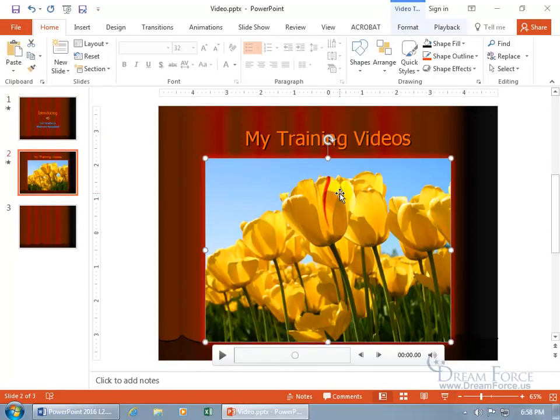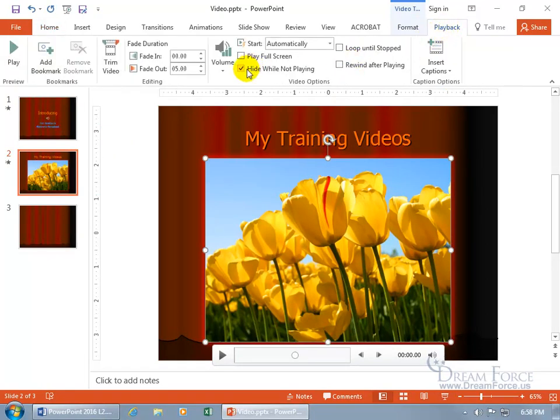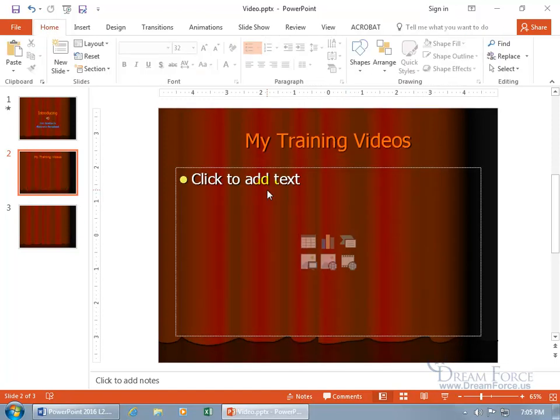Select it again, and come back up here, click on the Playback tab, and let's continue. Okay, let me uncheck that. Loop until stopped. Oh my goodness, that's just going to play and play and play forever until somebody stops it during the play. And you can also rewind after playing, so instead of staying at the end of it when it's done, it'll automatically go back to the beginning, so you can play it again without having to rewind it yourself. Okay, let's go ahead and get rid of all this so I can show you how to insert a video from YouTube. So with the video selected, hit the Delete key, and we're back to where we started.